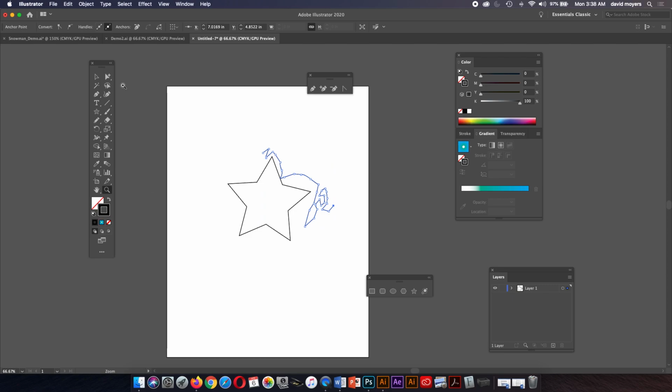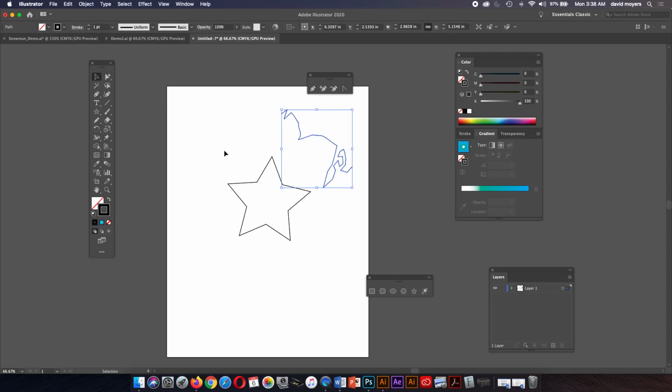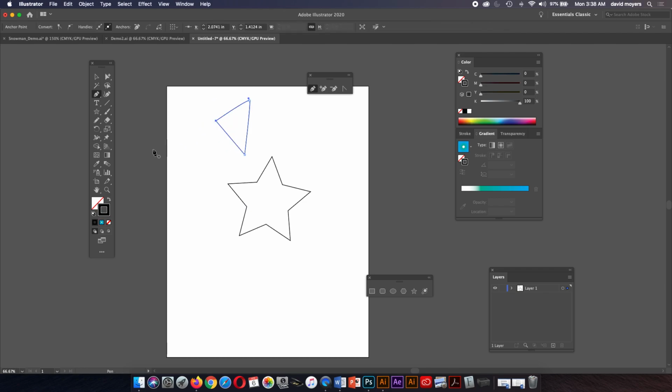Now, every shape, and I would say that everyone here would know this, but just in case you didn't know this, anytime you draw a vector shape, right now we got a star. If we draw it with the pen tool, let's say we just draw a simple shape here with the pen tool, you have two options. You can have a fill and you can have a stroke. Right now this shape has a fill of nothing. Now we could put in a color quickly. Okay, that's why I like to have my color palette open. And we can also take that stroke off.